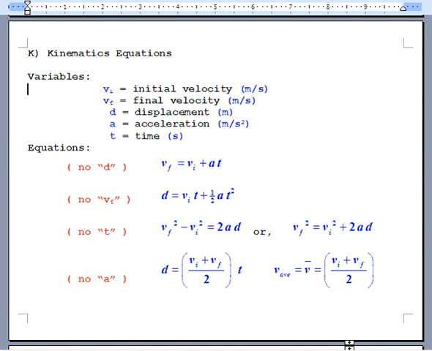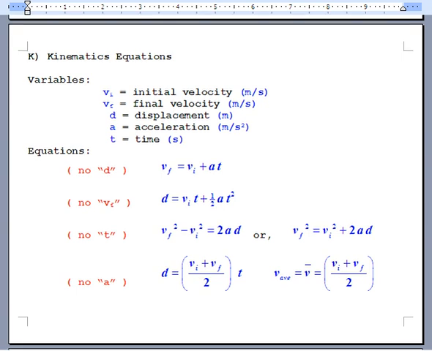So that list of variables is going to help you stay organized and pick the right equation. In these equations, just so you know, you would be responsible to run the algebra to solve for any of the variables in the equation, not necessarily just the one that's isolated. You've got to run the algebra to find whichever one we might need. Okay. So let's take those equations and apply them to some word problems.